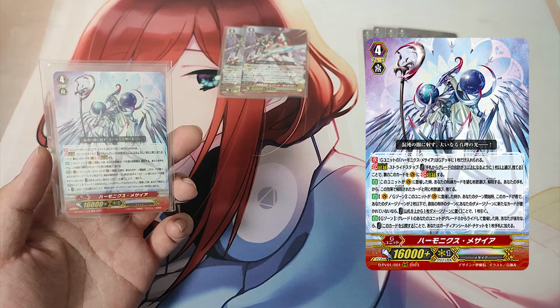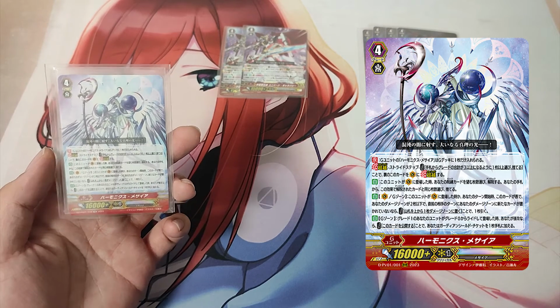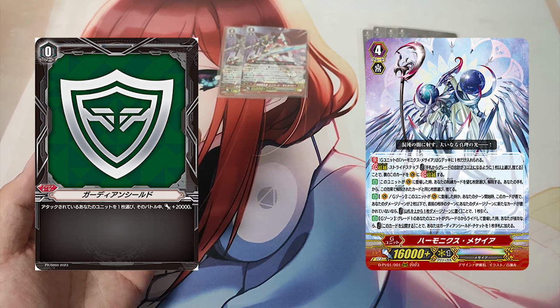And the fifth skill from the G zone, while you ride a Grade 1 on top of a Grade 0, if you pay the cost of this fifth skill, you can add a Guardian Shield to your hand, which can serve as a 20,000 point shield to defend you with.